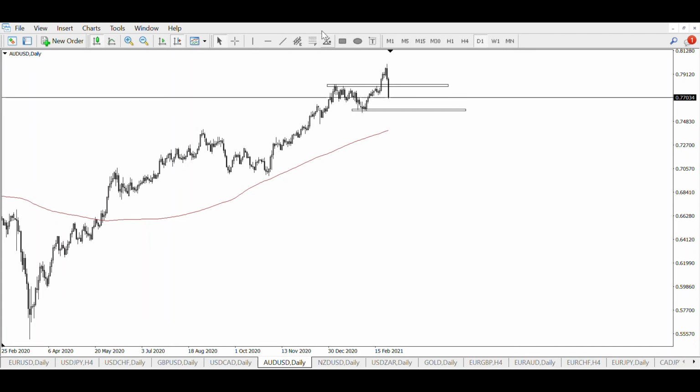So here's a support, and this might propel AUDUSD a little bit higher, right? But then I also have this as a theory. So I'm not totally relying on just one approach, but I'm having this in mind as well.